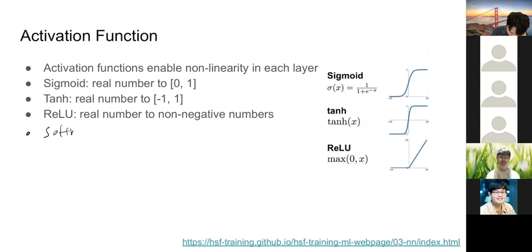Although it's very rare, in traditional neural networks softmax was only used at the last minute. I'm going to come back to softmax later. You're going to see why I say that softmax is traditionally only for making a certain output into a probability distribution, and only at the output layer.